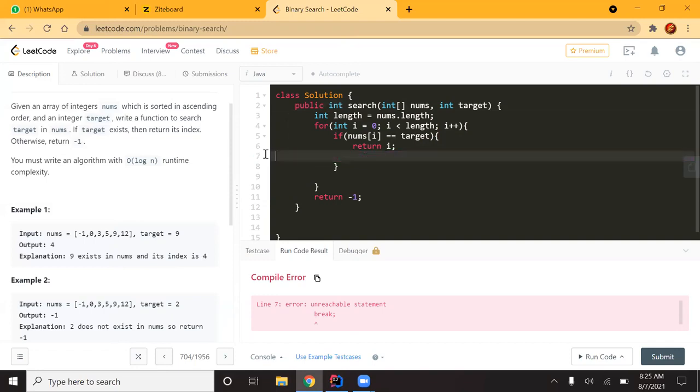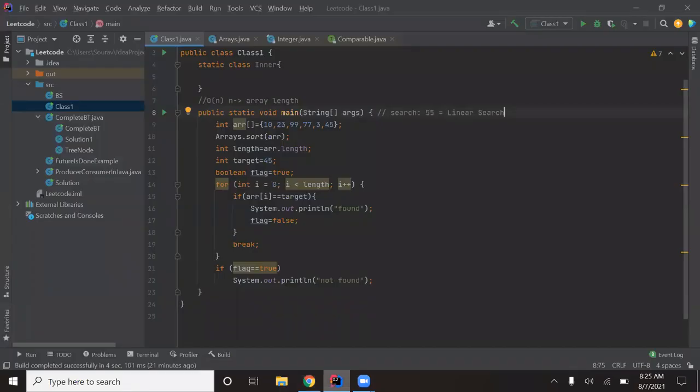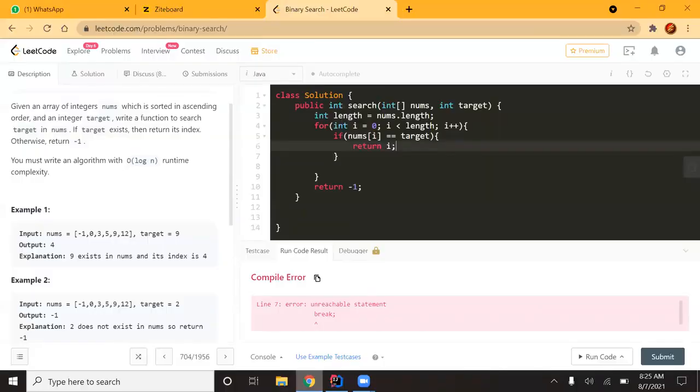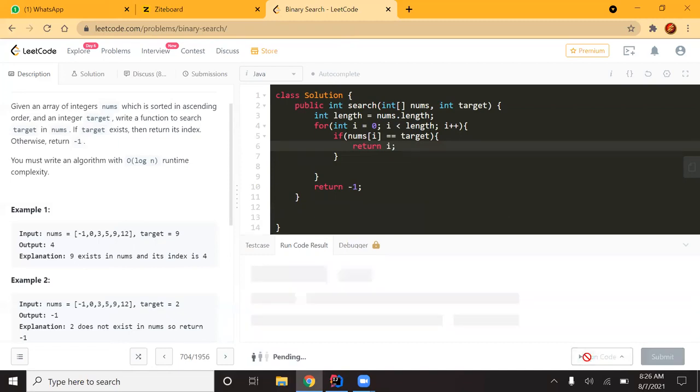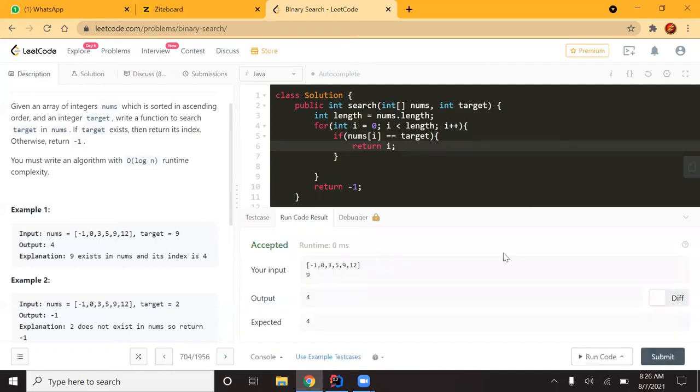You should remember that when you return something, any other statements will not be executed.